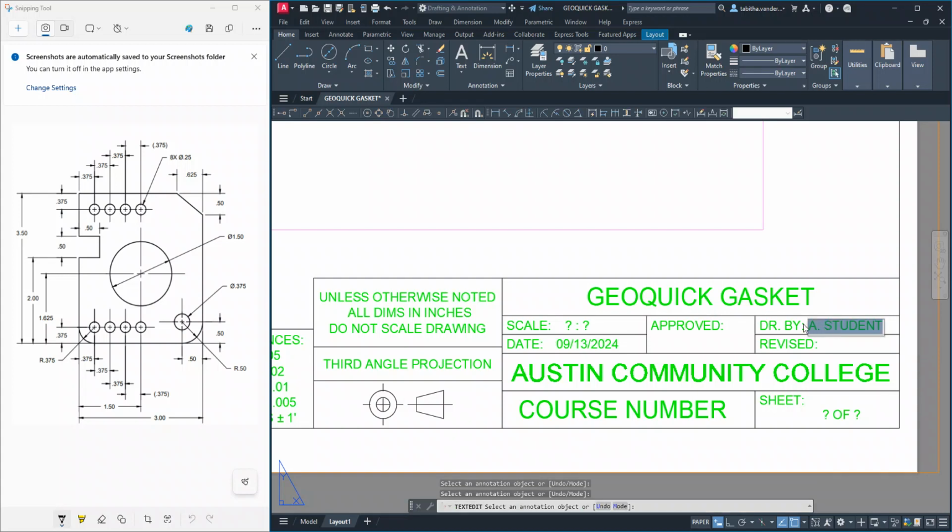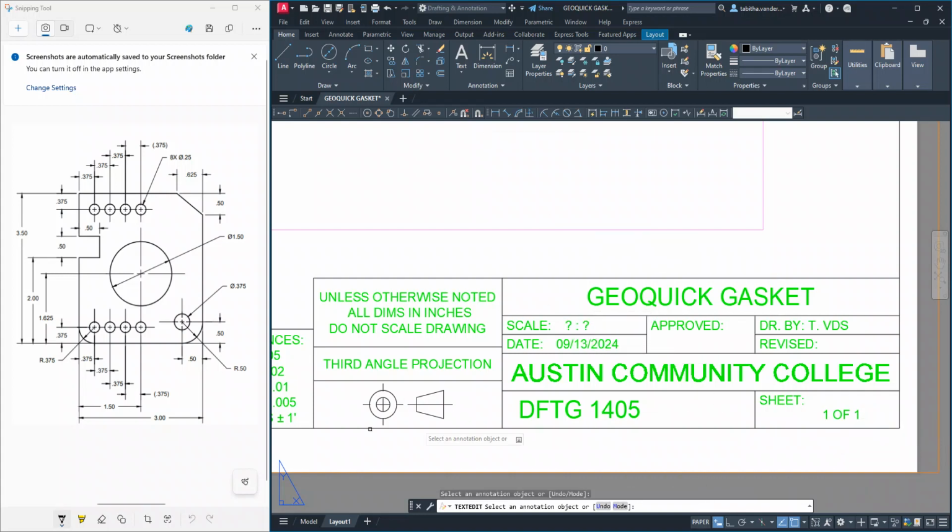You can type in an abbreviation if you want. Our course number is drafting 1405. And this is very important. We only have one sheet in this drawing, but they need to know that there is only one total and that this is the first of the total of one. So 1 of 1.